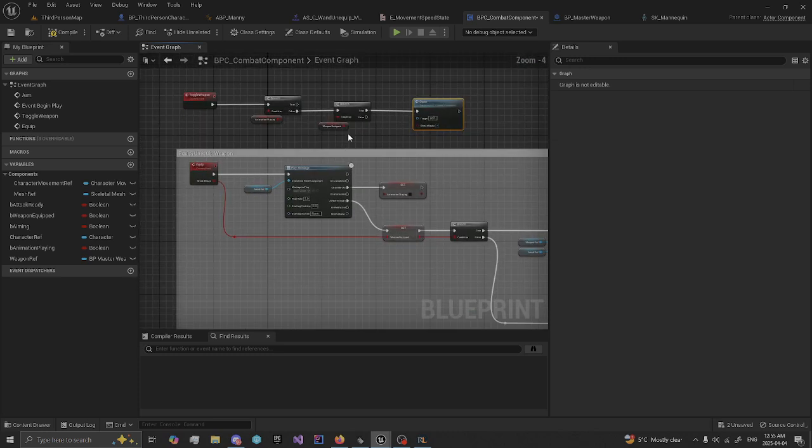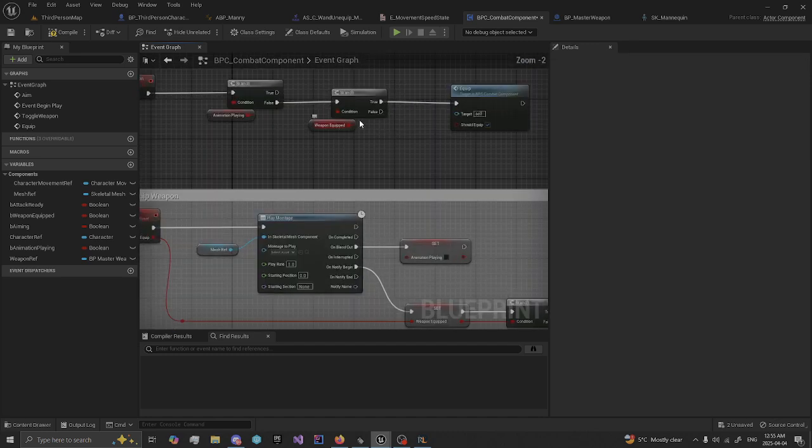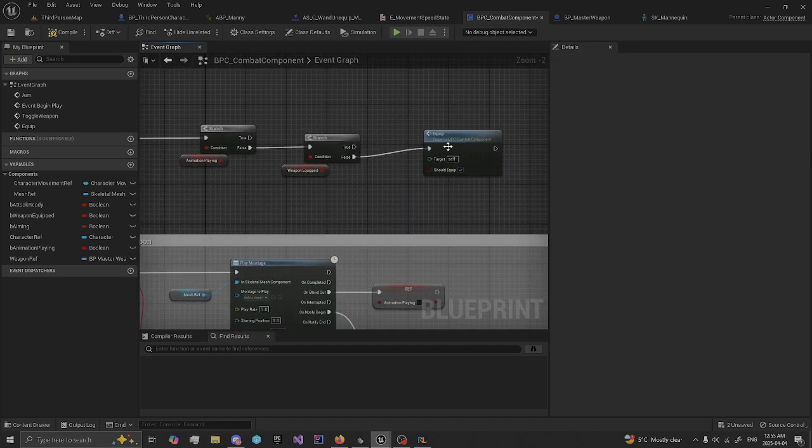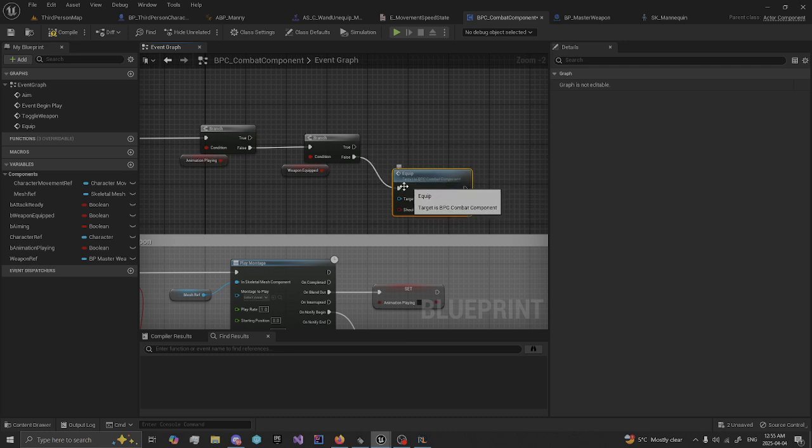Now we come back. If our weapon is not equipped, we want to toggle equipment.